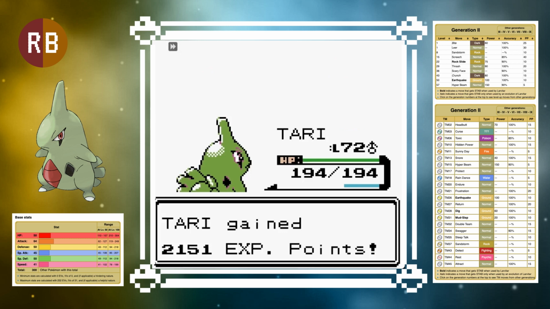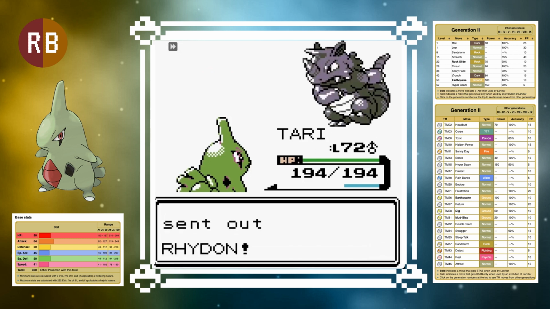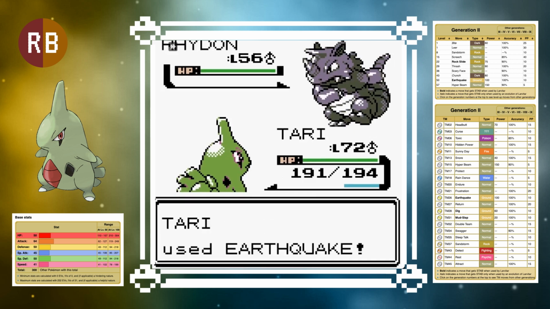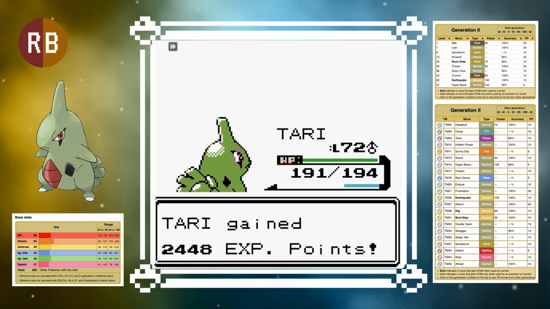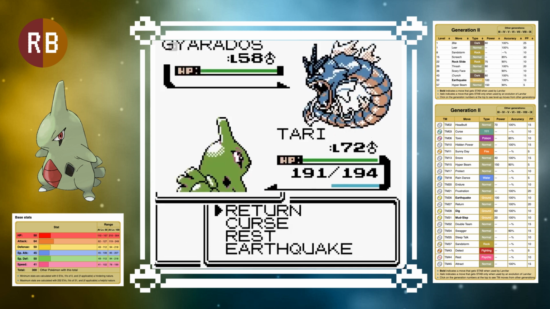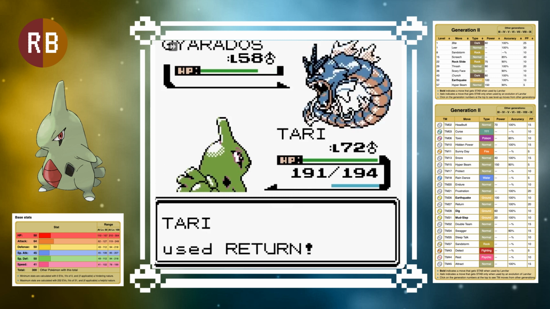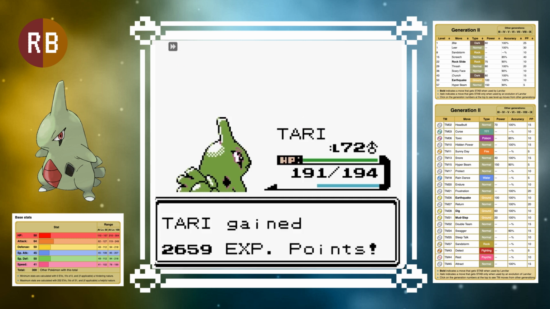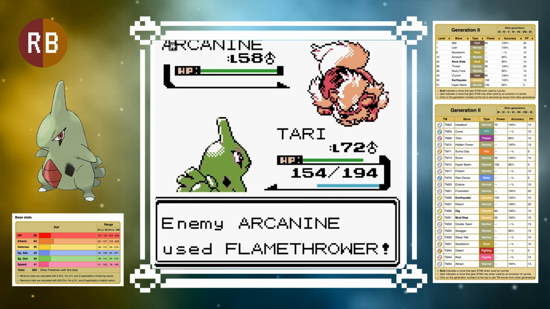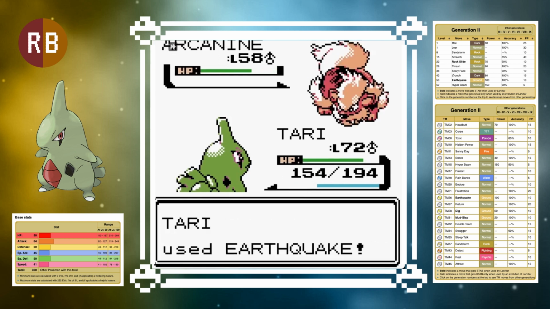Even with Reflect set up, curse is still doing enough. Next out is the Rhydon. Uses Fury Attack. But Earthquake is going to do big damage. So we're through the majority of his Pokemon without losing basically any HP. We don't have Rock Slide anymore, so Return is the move to use against Gyarados. It's a 1-hit. And that just leaves the Arcanine, which we have got super effective moves against. Flamethrower, I guess, is alright damage there, but 1 Earthquake is more than enough.